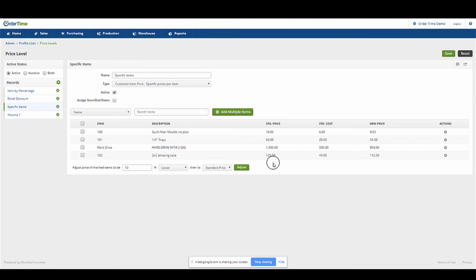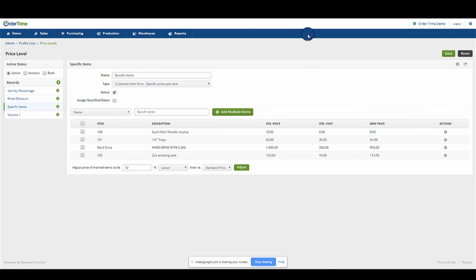Or if you're updating a price level itself, you can create an import. The first thing you would do is create the price level with no prices over here, and you'd pick customer item price. So this would be the price book.